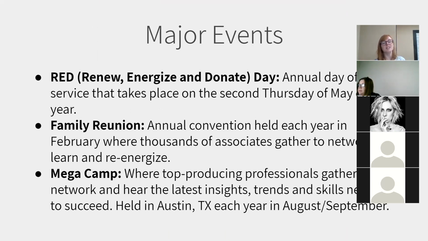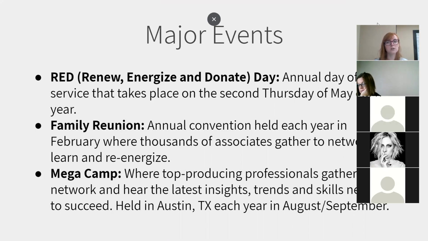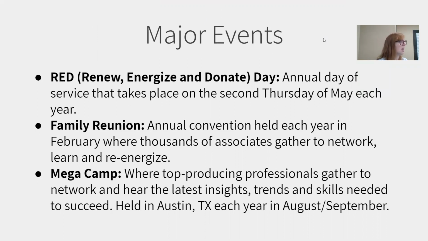Okay, so we have 3 major events that are usually pretty important if you can attend. We literally structure our calendars around them. Red Day is an annual day of service that we close down the office, and we ask our agents to close their businesses for the day and just come and do a physical act of service on the second Thursday of May each year for our community.